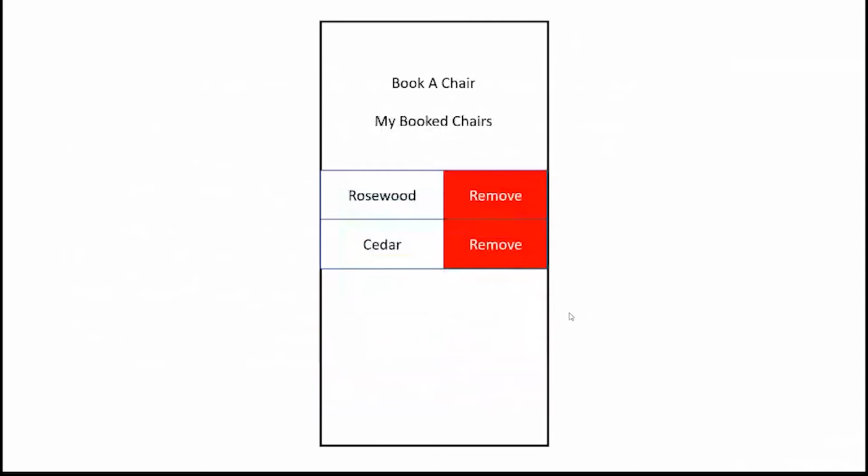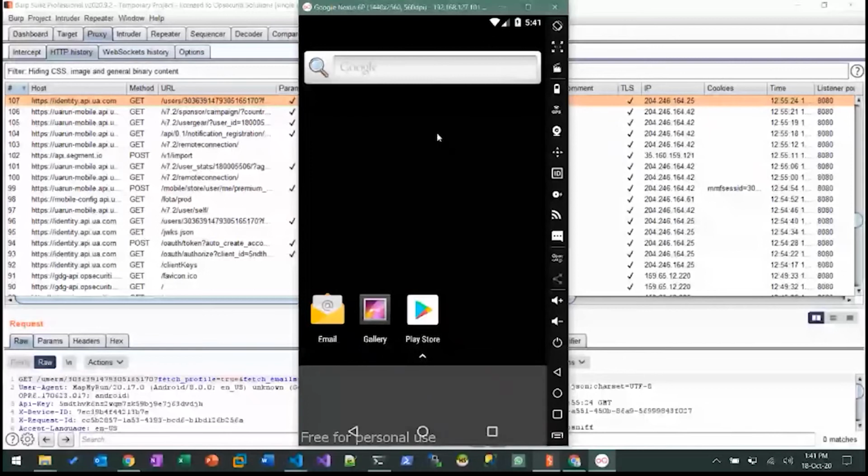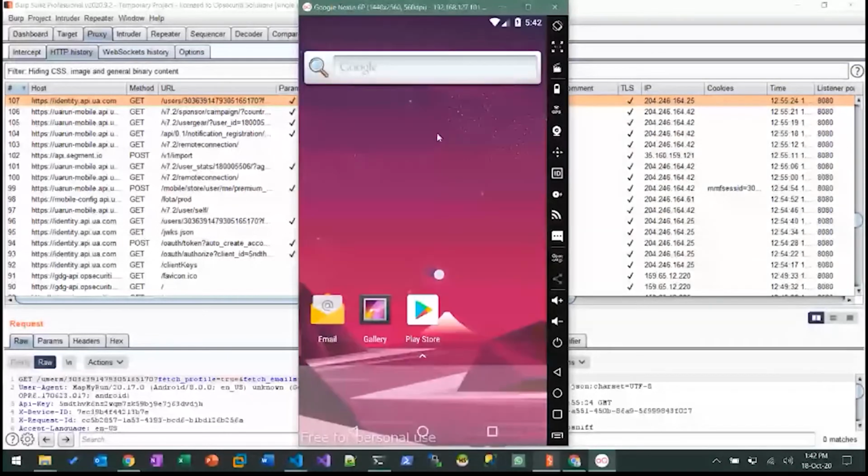I probably don't have a good example, but with Burp Suite, what happens here is that I installed my own SSL certificate. I'm not sure if you guys understand how SSL works. It's basically like signing, so it's just wrapping the content of a packet or a request inside a lockbox, something like that.